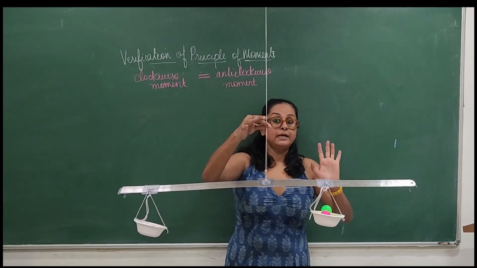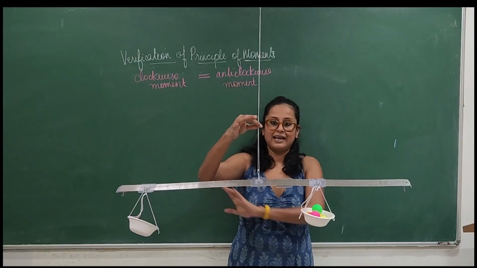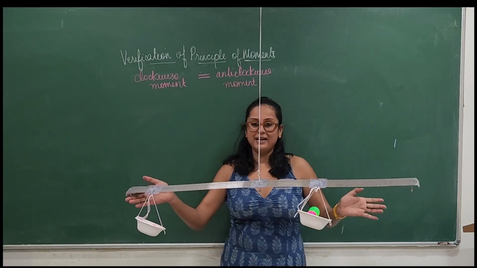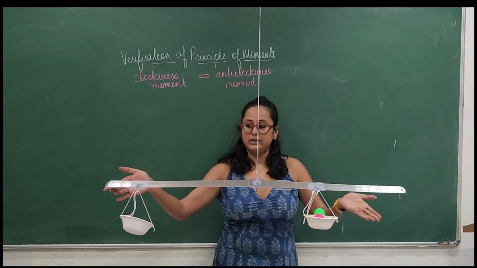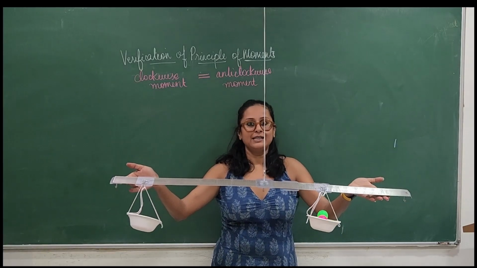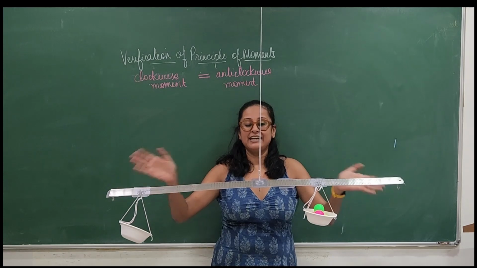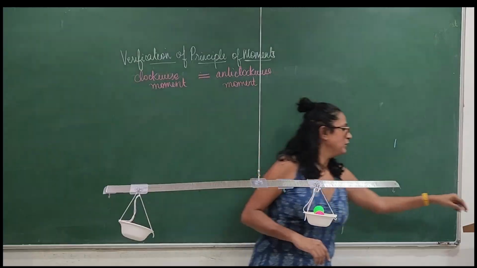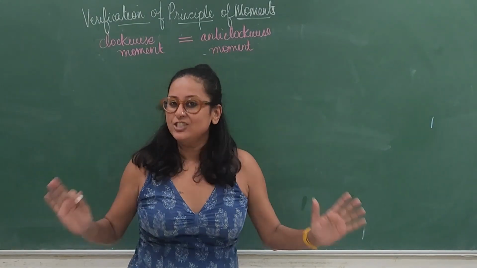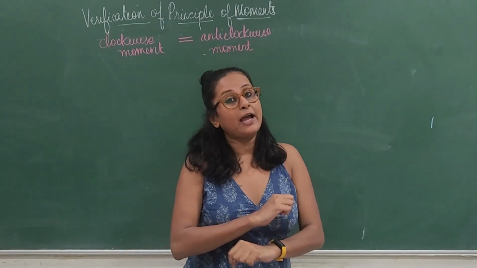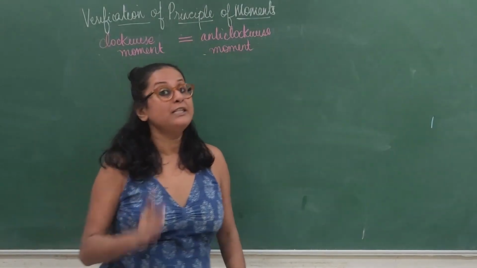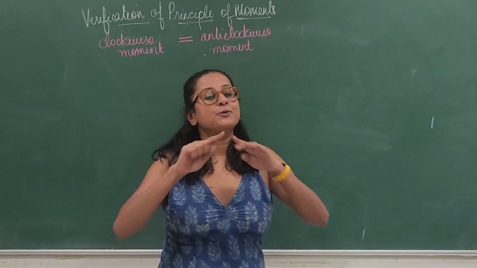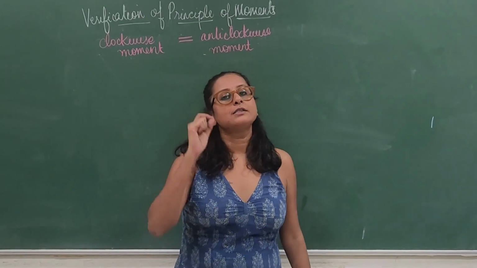Look kids, it will not be exactly balanced. There are some things that I have added to it. But could you see that there was a certain moment that was caused on this side, and now it is completely balanced, more or less, for practical purposes and practical understanding. So let me draw a diagram for the setup that I have done just now for you. Okay children, I am going to draw a schematic diagram and verify the principle of moments for you, that the total anti-clockwise and clockwise moments are the same. That's why the meter rod was balanced.